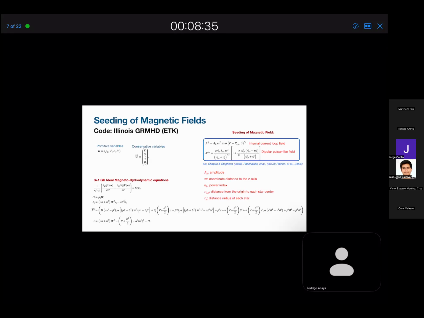Yes, the whole star is of course oscillating, but these oscillations are mostly located in the center of the star and also in the boundaries of the star. Because when we put this static solution, we get this interchange, if you want to see it that way, and thus we get those frequencies.